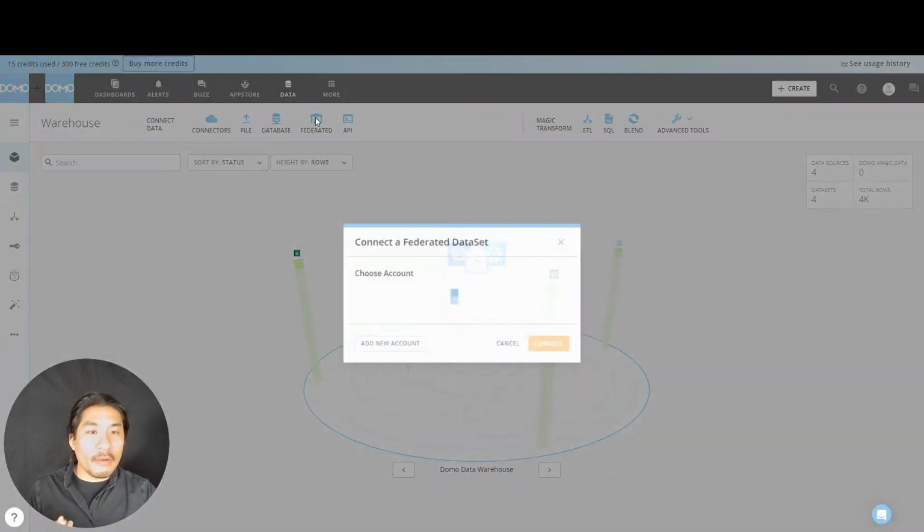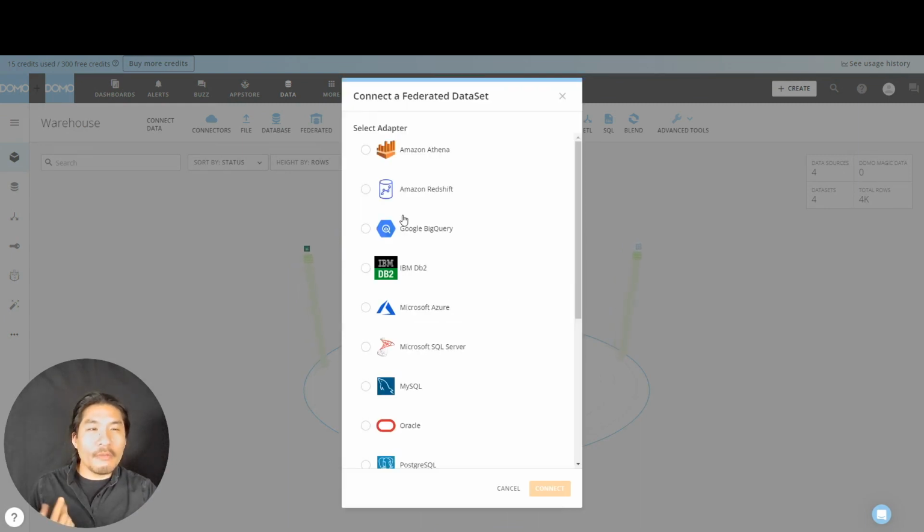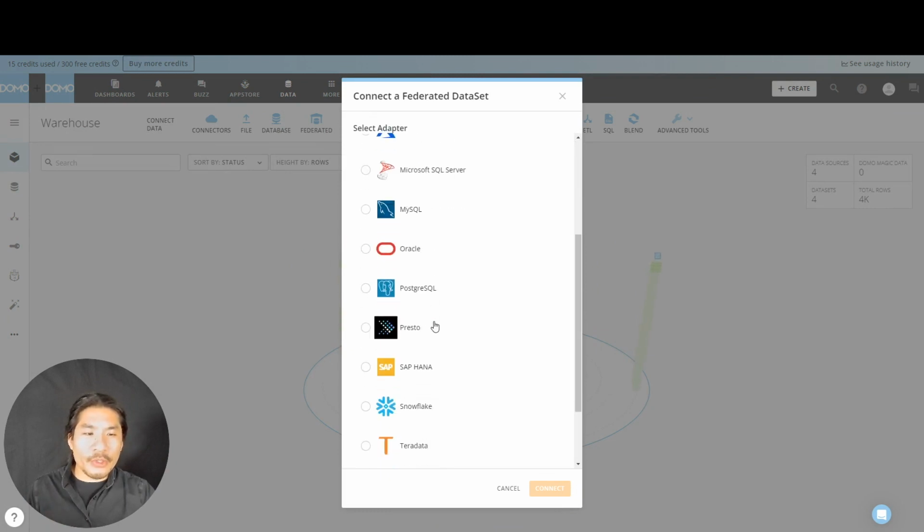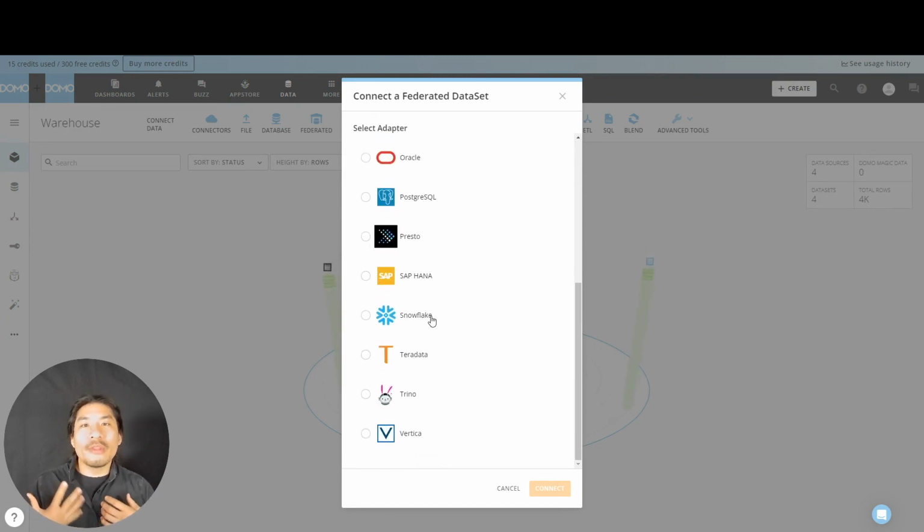We have a federated. This is very cool. You probably might have heard of these terms like Google BigQuery, Microsoft Azure, Snowflake. These are big ones. What these are is sometimes a company will have data that they keep in an external warehouse. Imagine that it's just a warehouse. They're putting their data sets into a big warehouse in the cloud somewhere. What we can do with Domo is, instead of pulling all those ingredients into our kitchen every single time, we could say, hey, just connect to the warehouse instead, and then pull in the data we need. That's pretty cool because we don't have to import so many rows.